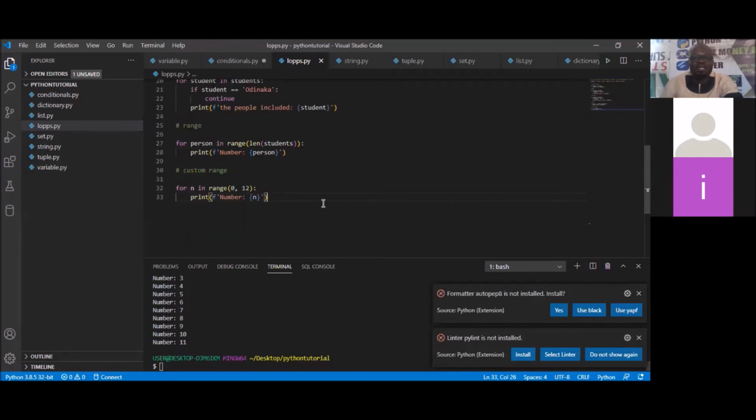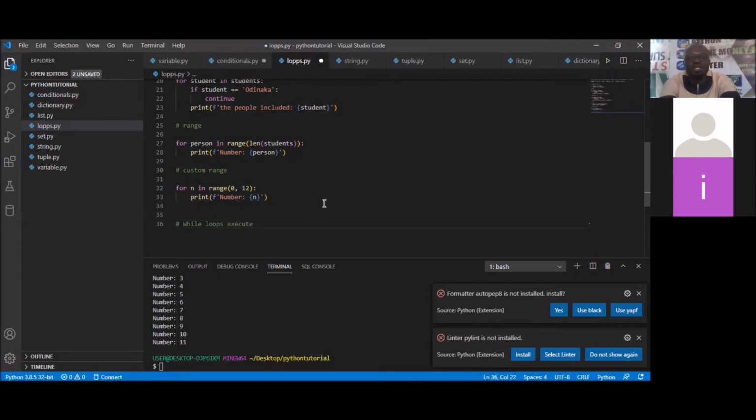So that said, we are going to now look at what we call the while loop, because we exhausted what we need to know for now, basically, in the for loop. So we're going to be looking at the while loop. So when do we use while loop? When do we use it? Why would we choose while loop instead of for loop?